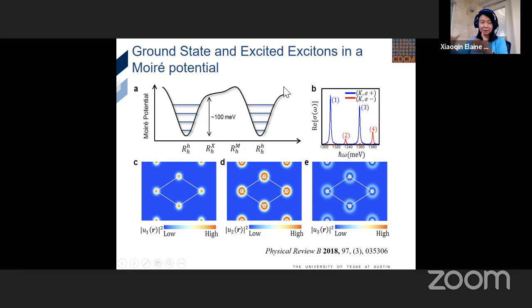If the excitons find themselves in the global minimum, as Phil pointed out, these lateral potentials are actually kind of soft. They're gradually changing. So in the global minimum, if the energy trap is deep enough, I can have both a ground state and an excited state in the trap. If I calculate the optical absorption rules for these transitions, I also recover the alternating selection rules. And this is the center-of-mass wave function for each of these states. So this is the model we adopted to explain the multiple peaks observed in our measurement.